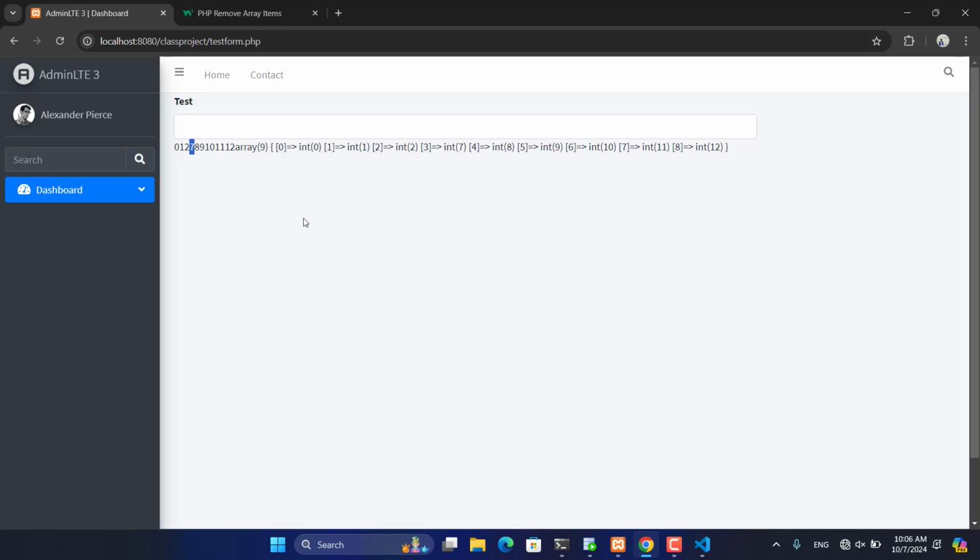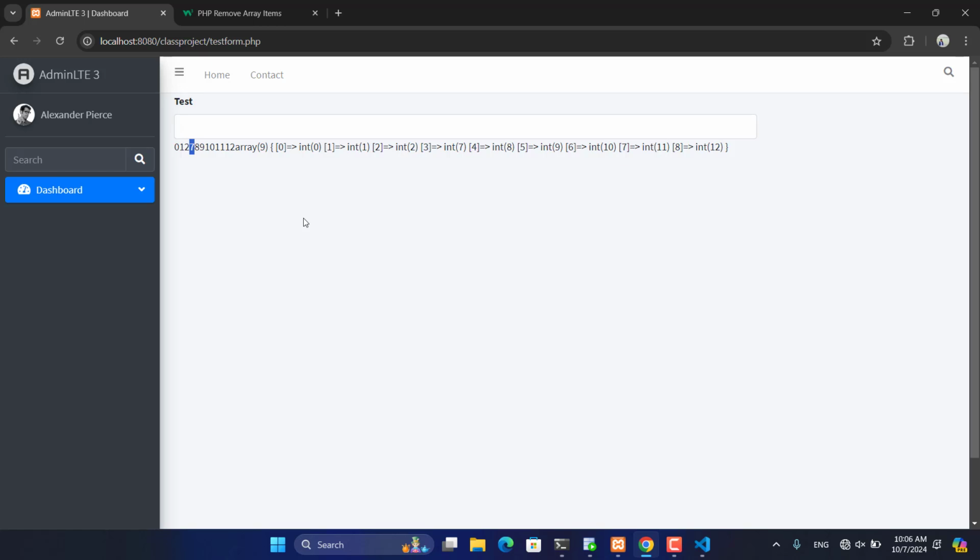But when you are using unset, you are deleting that index also. When we are using splice, we are resetting the index numbers so they start from 0. But when we use unset, we are not resetting the index numbers. We are deleting the indexes also. It is like in a database: when we truncate, we delete everything and start counting from 0, with the primary key numbers starting from 0.